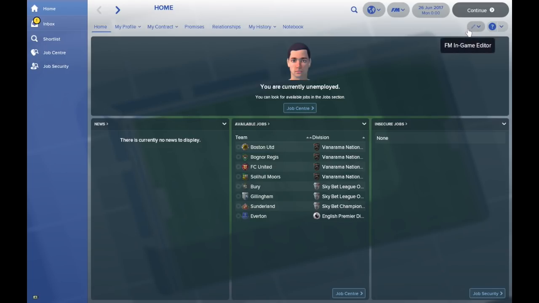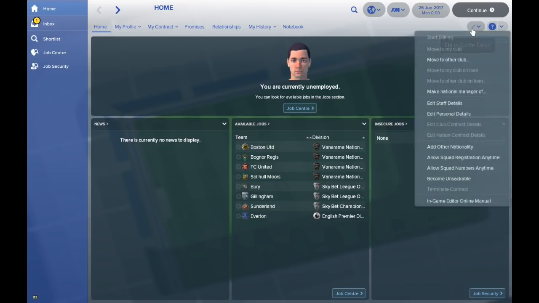When you start a new career and load the database, you need to make sure that you don't have the box ticked on the loading screen that says disable use of the in-game editor or prevent use of the in-game editor, because at no point from thereafter will you be able to use it anymore. So you need to make a decision very early on if you want to use the in-game editor in your career or not. If you have used it, it's right here in the top right.